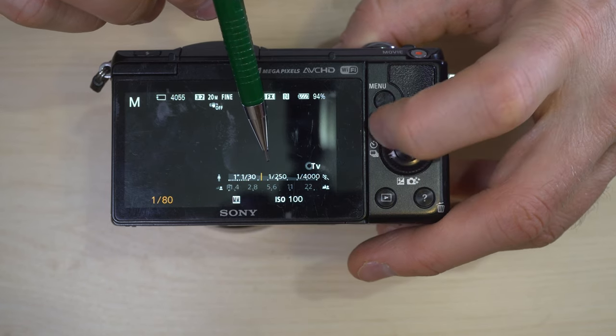Of note, superior auto should generally be used with a tripod for best results when taking multiple photos. Basically this takes intelligent auto and amplifies it — moving beyond just picking the best scene to the best overall mode in general. The best advice I have for shooting with this camera, especially if you want to become a better photographer, is to use P, A, S, or M, and generally limit yourself to A, S, and M. That's going to teach you the most about how cameras and photography work and how to get really good images with the gear you have.